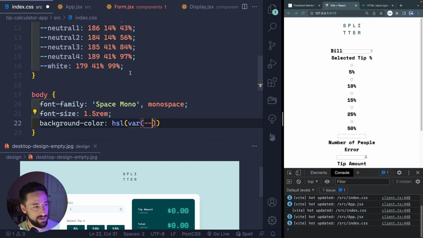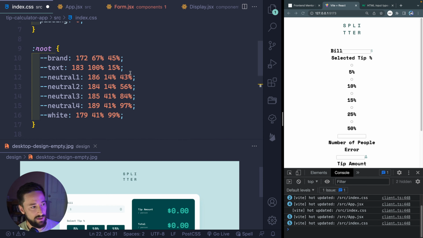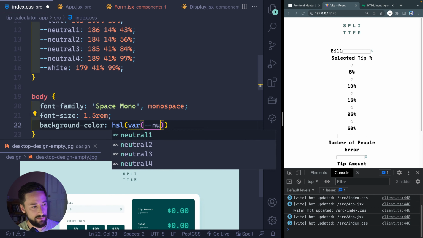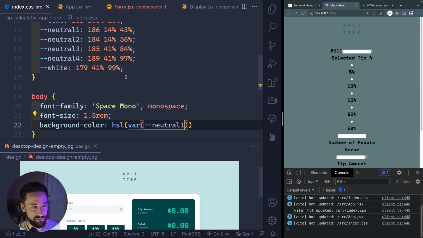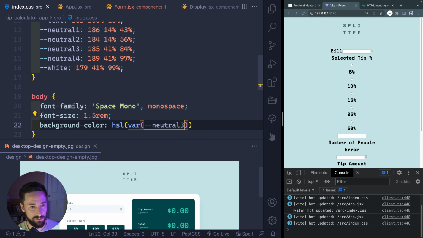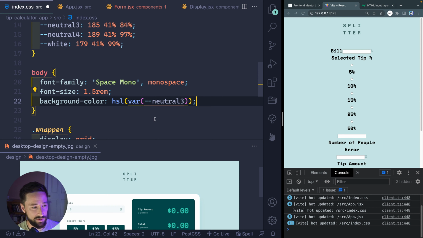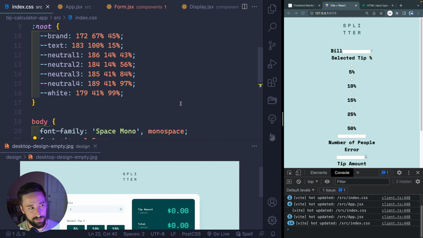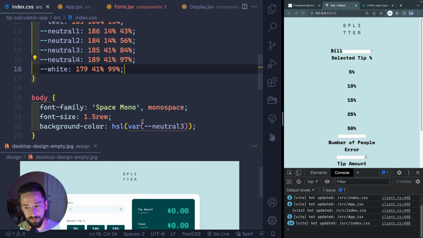We'll come in here, HSL, and I like to wrap these. If you weren't here earlier, this is probably like neutral 1-ish. Nope, neutral 4, neutral 3. That looks about right. I mean, we're just comparing these two images, so good by me. I like to wrap those so that if I need to do some kind of opacity, I can just quickly tack on like a 0.2 or something like that, and it makes it opaque. So this is how I prefer to use colors up here.